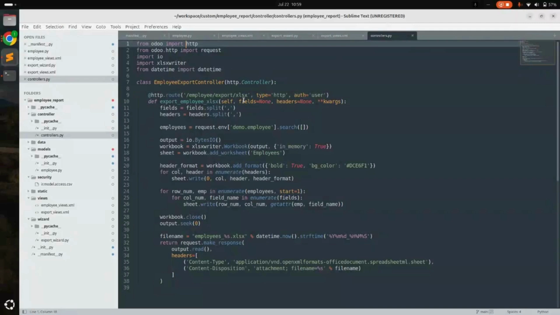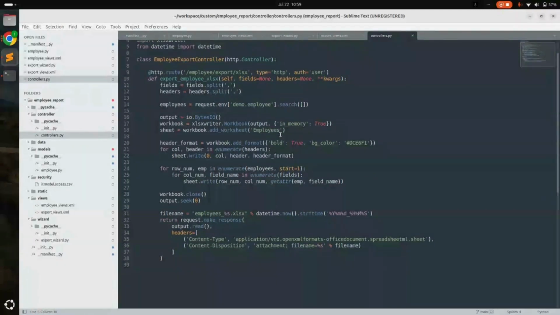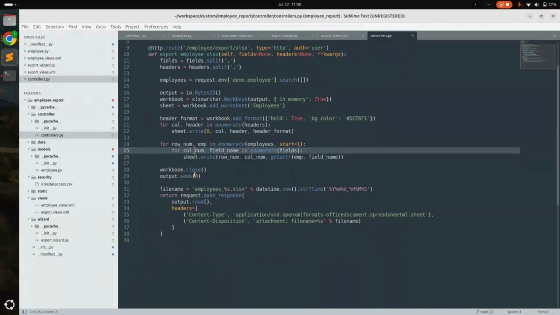Then it searches all employee records and uses the XLSX library to generate an Excel file in memory. The headers are written in the first row and then the employees' selected data are added row by row using loops. At the end, the Excel file is written as a downloadable response.